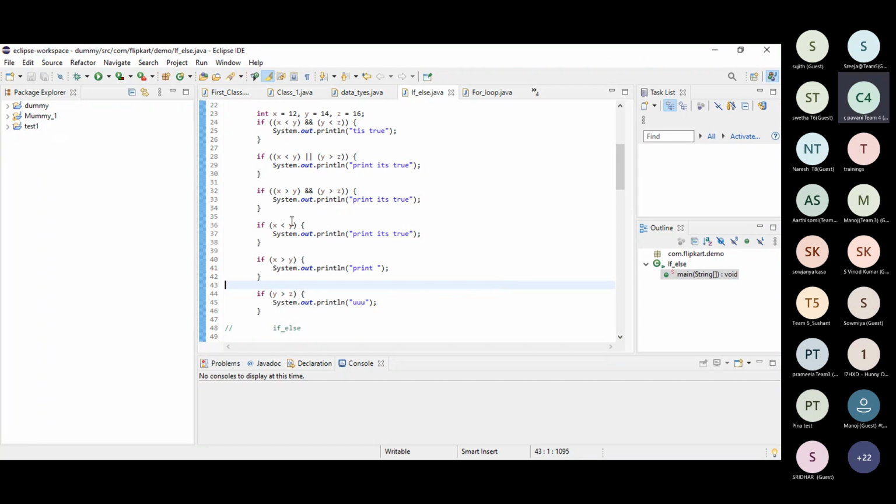Just because of confusion with the brackets, I kept the semicolon after the brackets. For the if condition you wrote this. I kept brackets after the semicolon for every if and else statement, ma'am, because of my confusion with the brackets. Sorry, I didn't get you. What were you saying? Your voice is breaking for me.